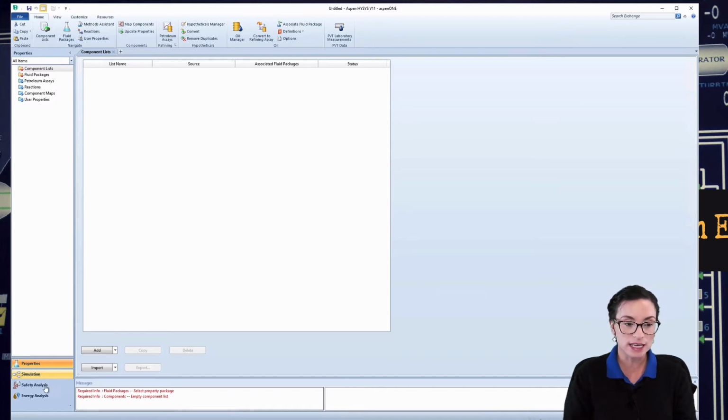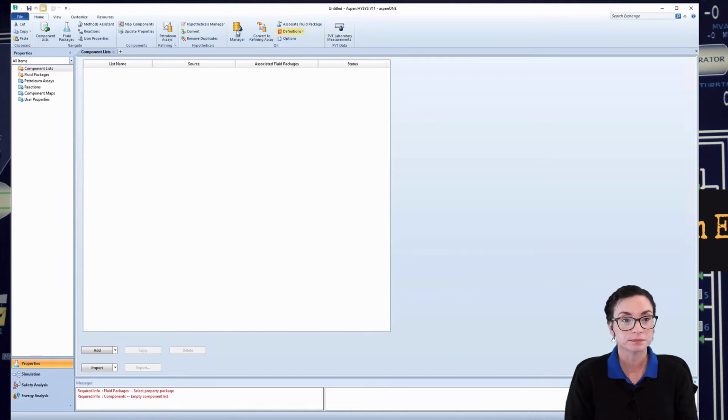The next one is safety analysis. It allows you to create, define, and size pressure safety valves as part of an overpressure protection system, preventing loss of life and equipment and reducing capital expenditure. The next one is the energy analysis, an environment that lets you pass your simulation values and specifications to Aspen Energy Analyzer, where you can estimate the actual energy cost and commercial gains against various what-if scenarios.